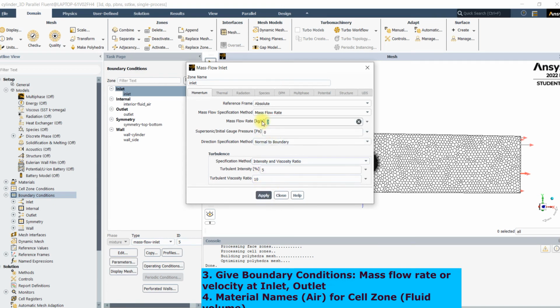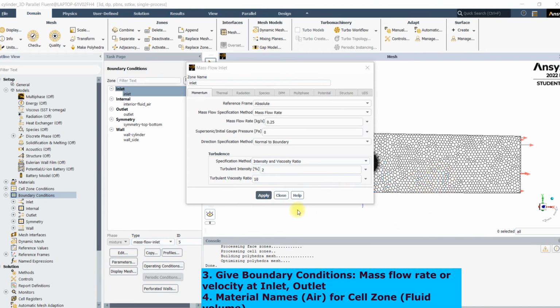And there are also turbulence parameters. Here I have defined mass flow rate 0.25. I gave the turbulent intensity as low, it is less than 5. I am also defining the viscosity ratio. Viscosity ratio is the ratio of turbulent viscosity to the dynamic viscosity of the fluid, which is a molecular property.